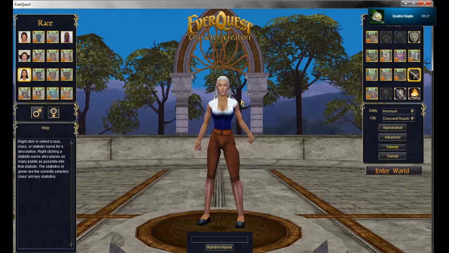As you go along playing this class, you'll have to master the control of your aggro, which is the monster's aggressiveness towards you. Because within a few casts of your spells, if you're not careful, you can pull the aggro off the main tank and onto yourself, which, as a cloth class, you will die very quickly.